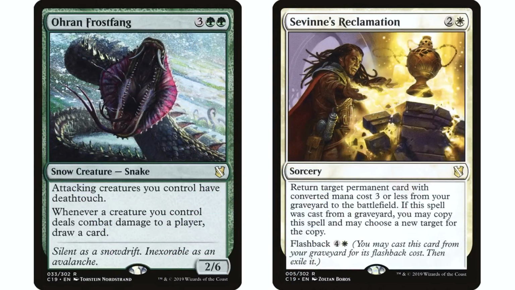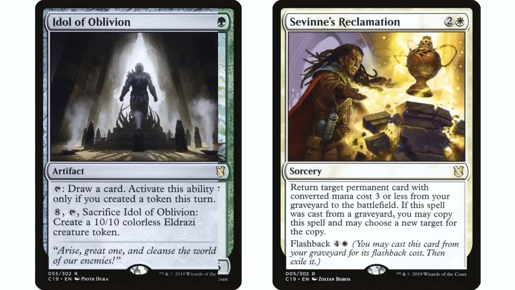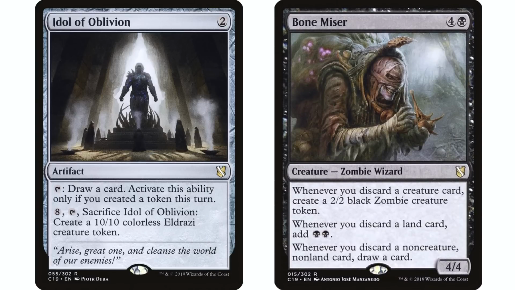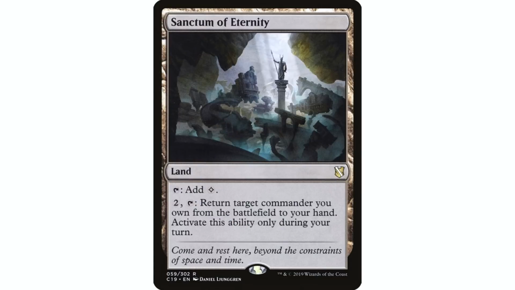Orin Frostfang can go in any of those decks in green where you want to be attacking a lot. Savine's Reclamation could pretty much go in any white deck, I think. Just a really great value card. Idol of Oblivion, if you're playing a token theme, is great. Bone Miser is an auto include if you're in any black deck where you're discarding lots. We got Sanctum of Eternity, which is a really fantastic card for specific strategies where you want to be returning your commander to your hand.